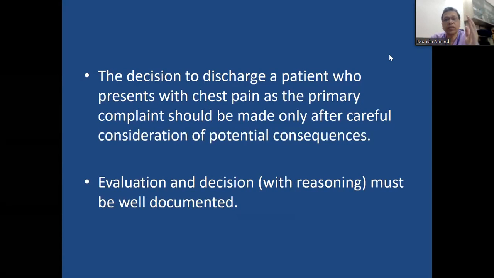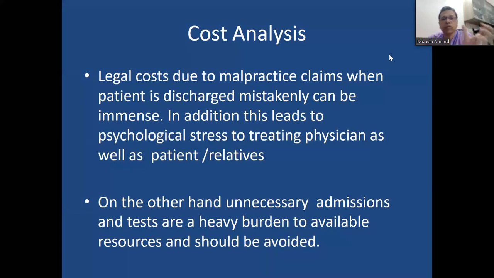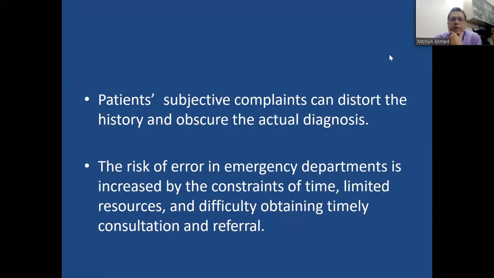So the decision to discharge a patient with chest pain should be made only after careful consideration of the potential conditions, because a life-threatening condition can sometimes be missed. In the Western world, they search the cost analysis, because if a patient is admitted to the hospital, there is a cost burden to the patient. So you should meticulously diagnose in the OPD whether the patient is cardiac or non-cardiac, and refer to the relevant medical discipline. But if you admit in the hospital with enoxaparin and everything, there is a cost burden for the patient, and also some life-threatening conditions.